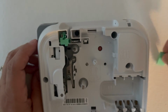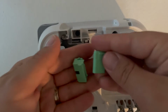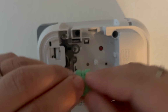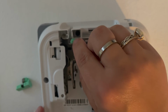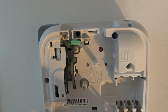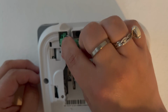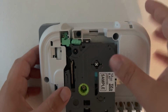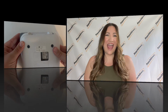To take it out, you're just going to slide this out, pop this out, and this is what a TC4 is going to look like when you get it new in the box. For install, we're going to have these little prongs facing this way, away from us. Push until you hear that little click. And then again here, you see this little spring, and we're going to slide this in until this lines up, and we have a click. And you can put your machine back in, and you'll notice now that this is lined up to go right between the tape cutter. And it's as easy as that.